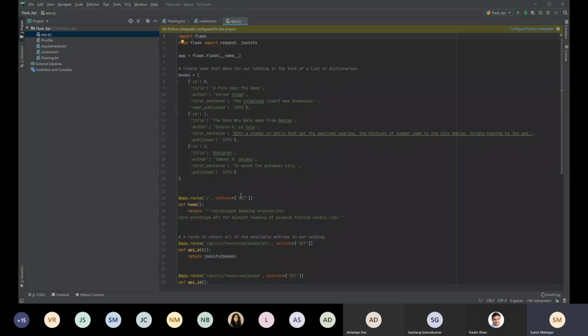So let's get started with installing something, right? What we need to create an API is a Python framework, which is a development module for API development. So we'll install a library called Flask. All we need to do is pip install Flask. I will put that in the Teams chat. I'll request everyone to install this on your machine.